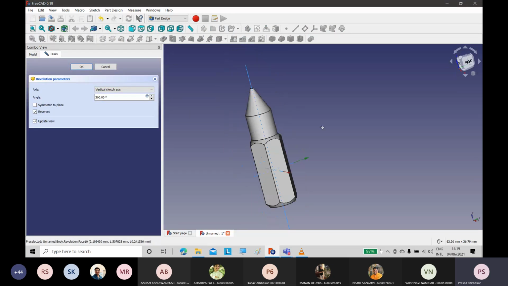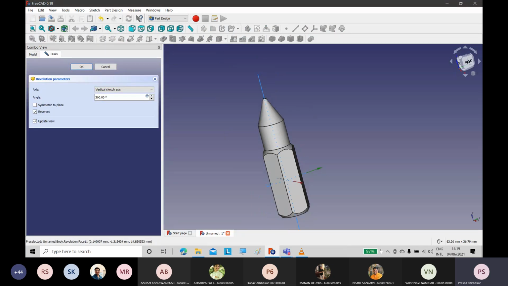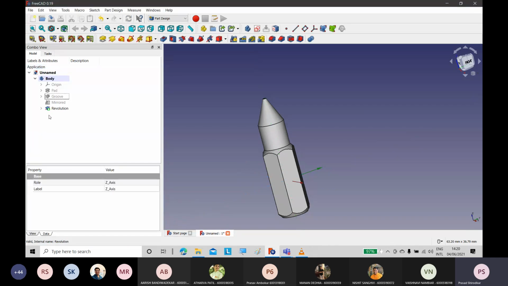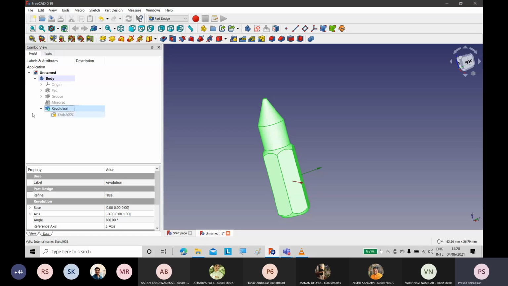Okay, and select the vertical Z axis. Right, and click OK. Right, so this is the latest step that we have done, that is a revolution.